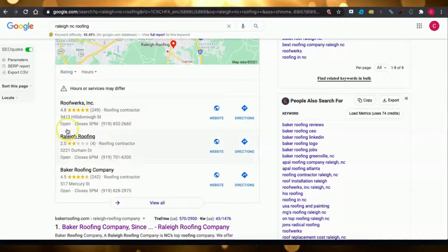Citations are the name, the address, and the phone number. So having these citations around the web in different directories is very useful for getting at the top. Citations can be put in different directories, for example, like Yelp and Facebook, things like that. Putting them around the web and putting them where your competition is putting their citations, and even more. So that is a tip on that.